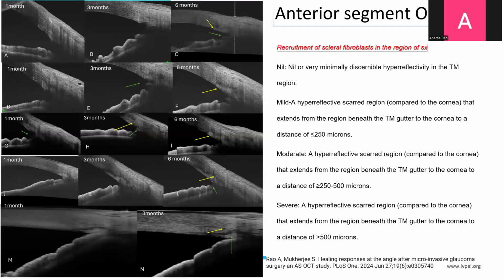Intraoperative predictors may be impacted by the scarring responses at the angles as we alluded to earlier. This can be seen very well and documented on ASOCT, as seen in these images. This should be kept in mind to understand the overall impact of the surgery and tailor our management on review accordingly.